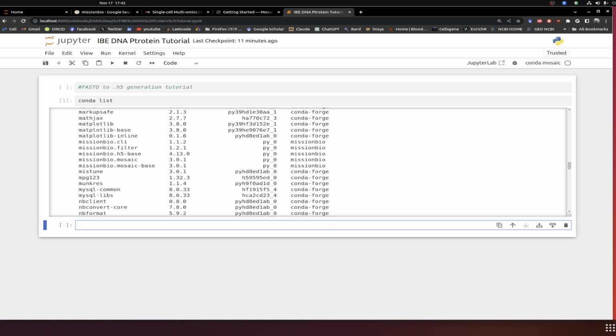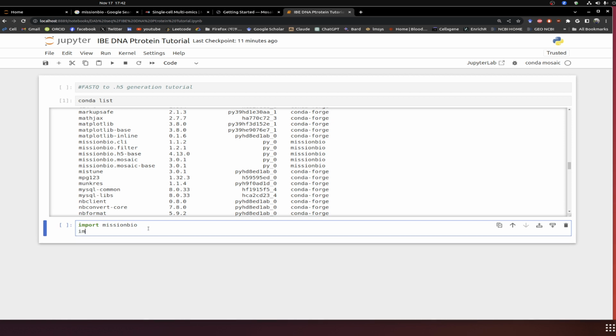So let's start. This is a short video at the beginning point. I will show you how to import the Mission Bio package and then just load the files, as simple as that. So let's import missionbio.mosaic.io as mio.